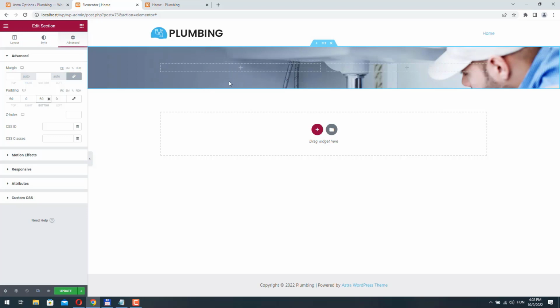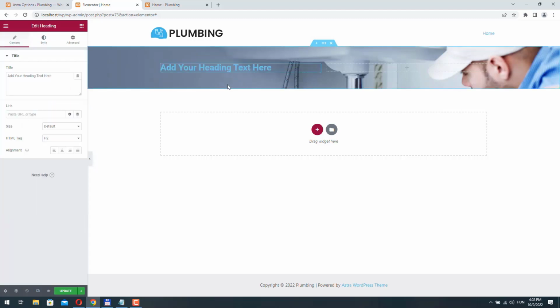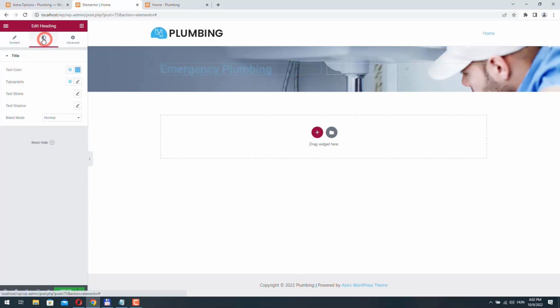Let's add some kind of text here. So click this plus sign, and let's drag and drop a heading here. Let's change this text. Emergency plumbing. Let's make this an H1. And let's change the style.